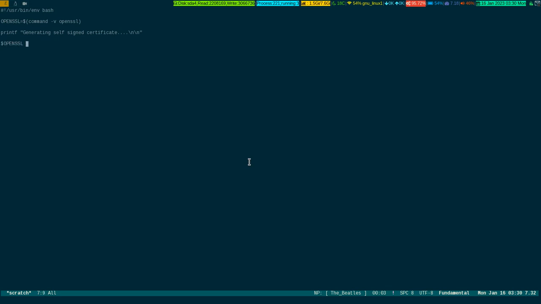Calling the binary, there will be req, which is an abbreviated form of requirements, and it takes a few arguments which I'll show you while passing them. The first one is x509, which is a standard for generating self-signed certificates.